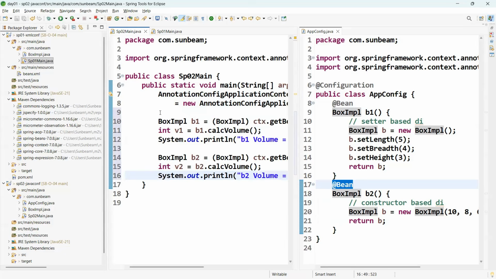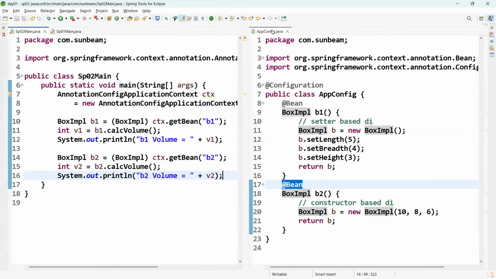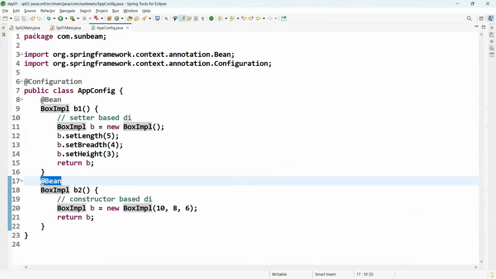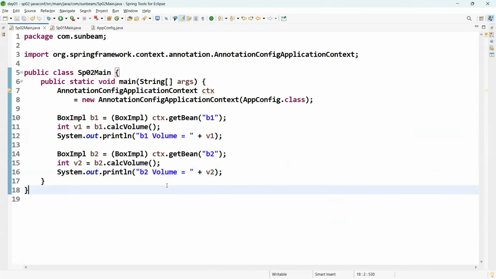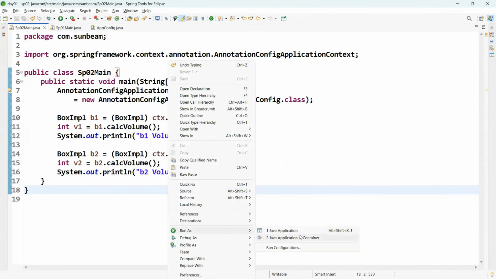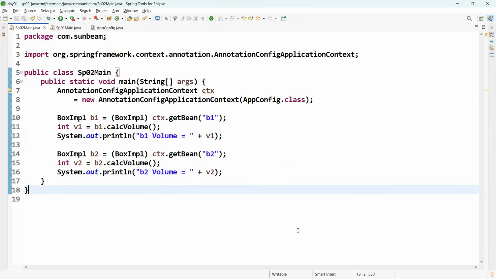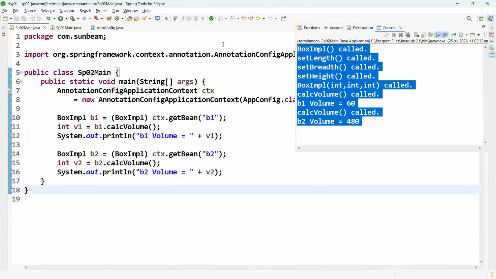वो वाले part में कुछ भी change नहीं है. That will remain as it is. No change into that. No change into that. That particular portion will remain exactly the same. You had this, right click, run as Java application, and you should see exactly the same output once again. And this is for my second application as well.